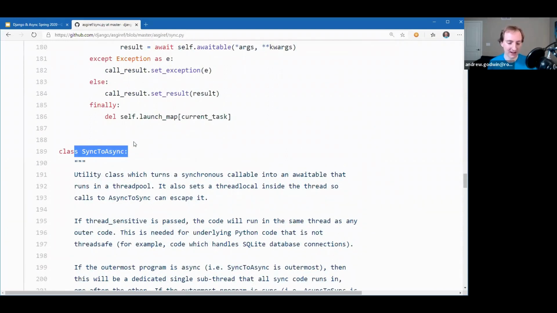They do things like make thread locals work properly. They make context vars work properly. They propagate exceptions correctly. And they make sure that if you run things in synchronous mode, they all run in the same thread. That last one is terrifying. Don't look at the code for that.